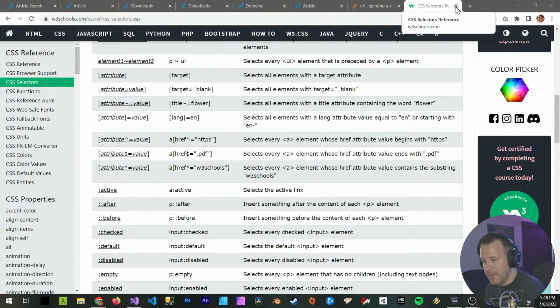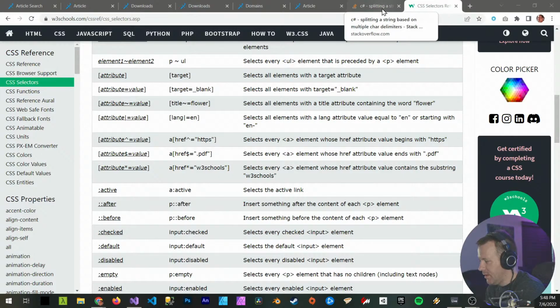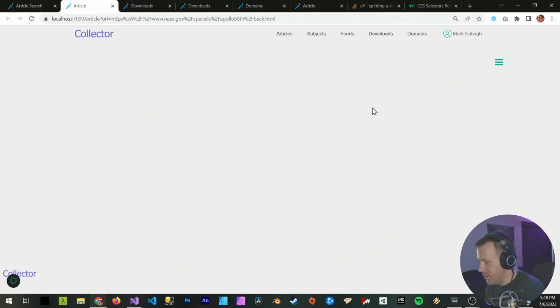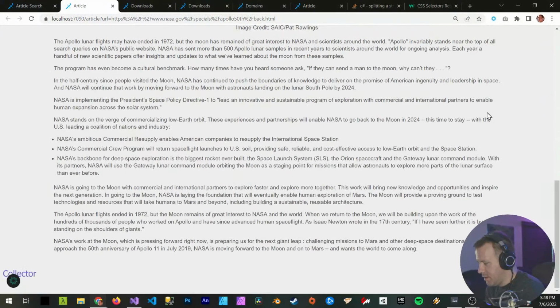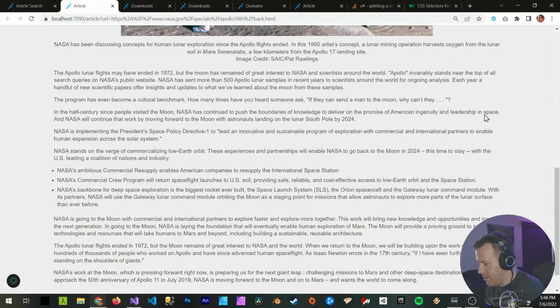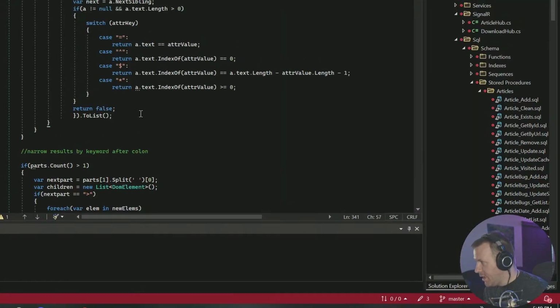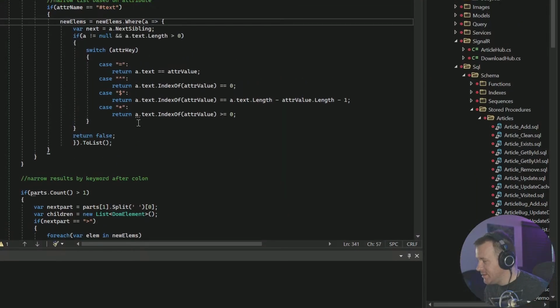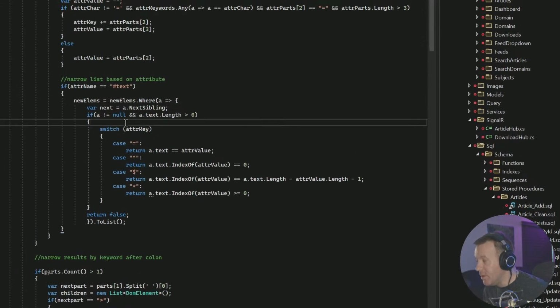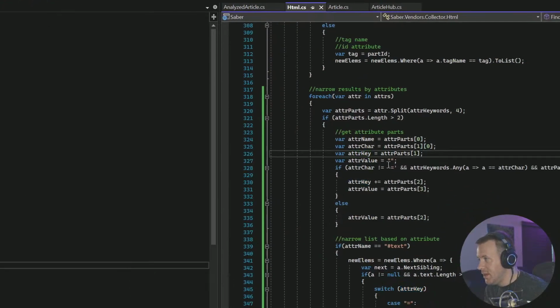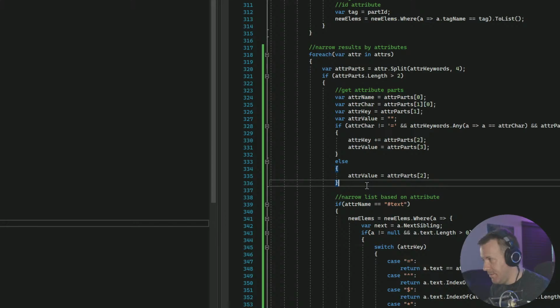Okay, let's see. Yeah, read the article. I'm not even going to include the colon. Also, I need to remove quotes from my attribute values, so I need to restart.